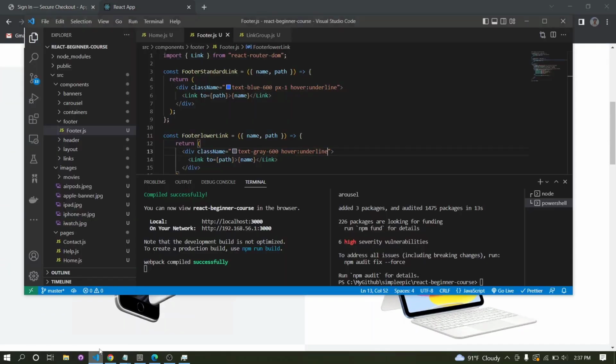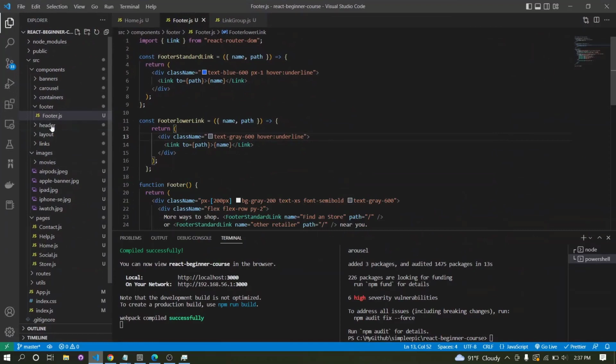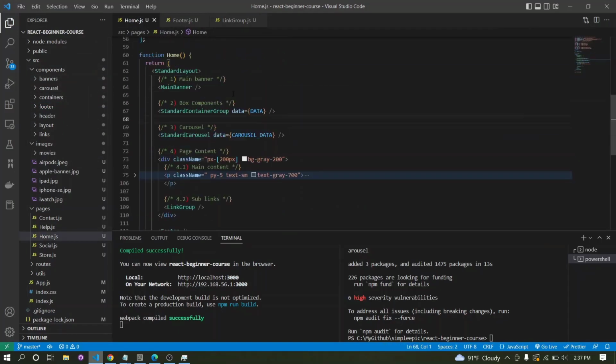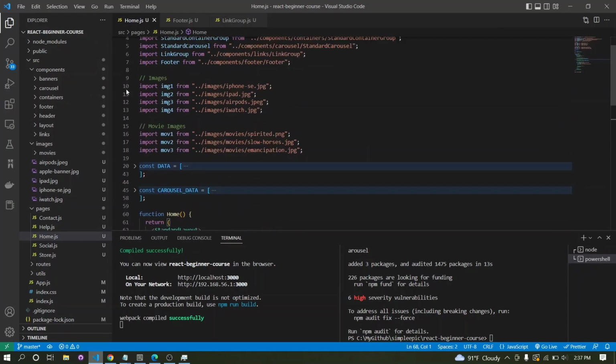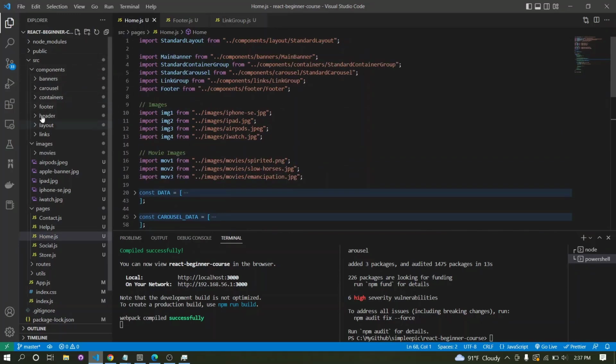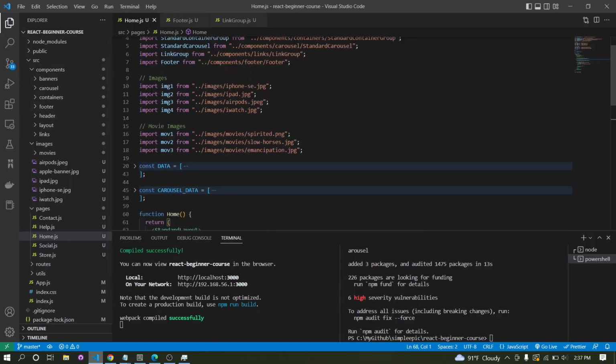So if I summarize what we have done so far, basically we have created this component based architecture. All of our pages will be containing these components, which means we don't need to redefine these similar sorts of stuff in the other pages, right?